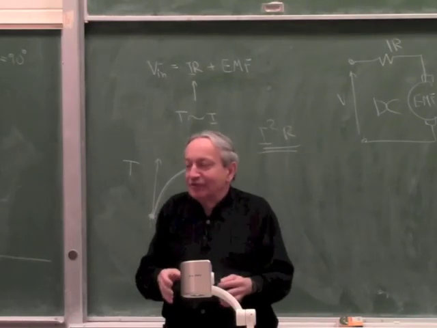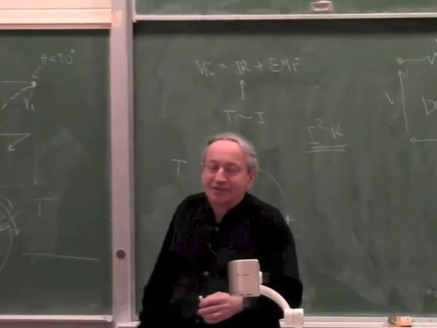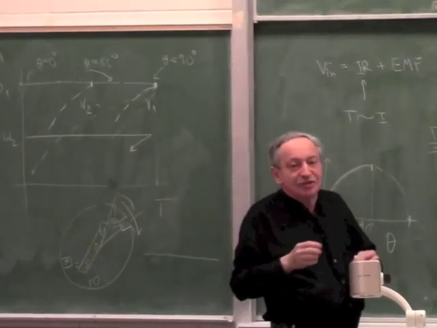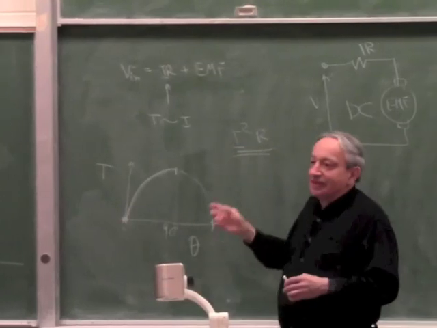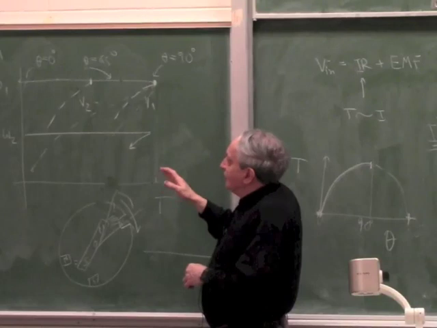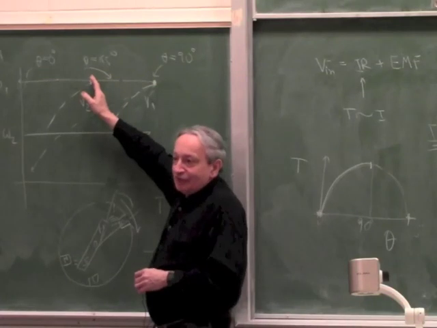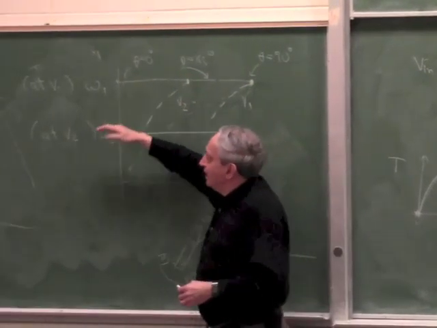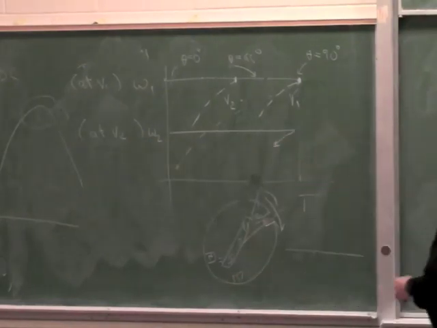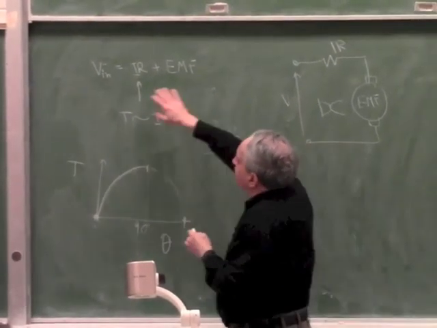When you look at the nameplate of a motor, it says voltage and current, but the voltage is for 60 Hertz, for standard frequency. But when you start playing with the frequency, you have to change the voltage not to exceed a certain current. So here it gets a bit more complicated. If you just change the voltage without changing the frequency, you just limit the torque. If you want to change the speed, you have to change the frequency and the voltage. And the reason you have to change the voltage is that if you lower the frequency, you are also lowering the EMF.